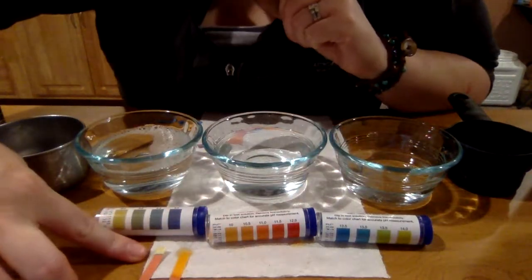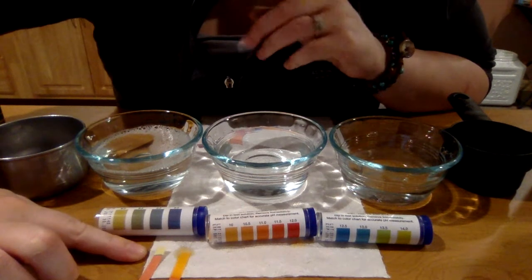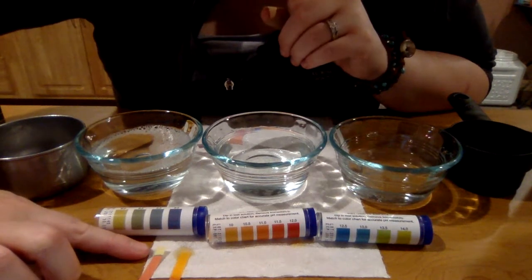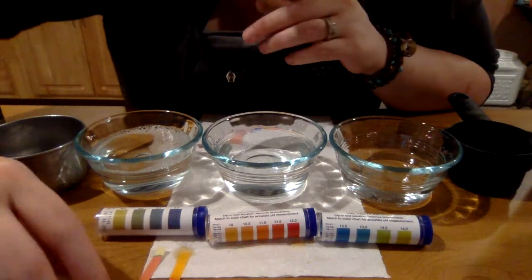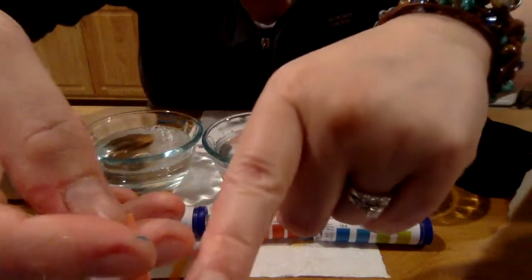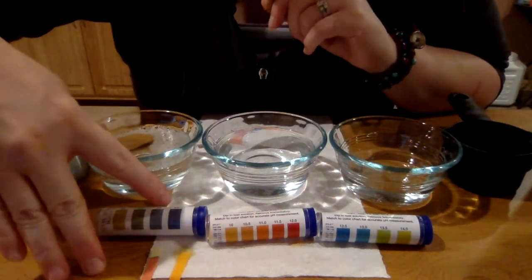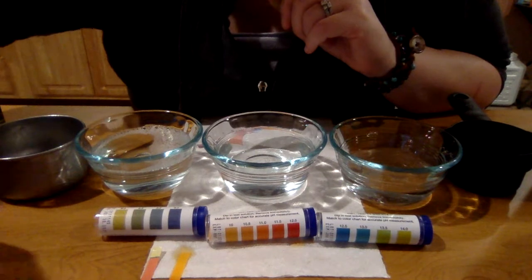Now, again, the bleach kind of had a massive effect. It actually flared really dark blue before it went to pale. Again, that's just the nature of bleach. It affects dyes. But if you look really closely, you can see the dark blue band. So that tells me it's going to be at least 9.5.